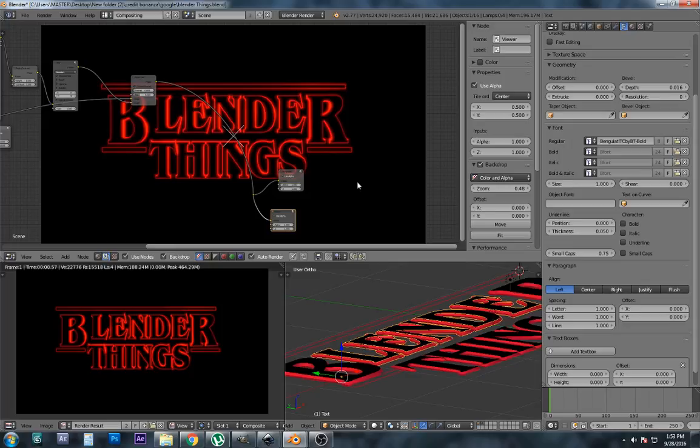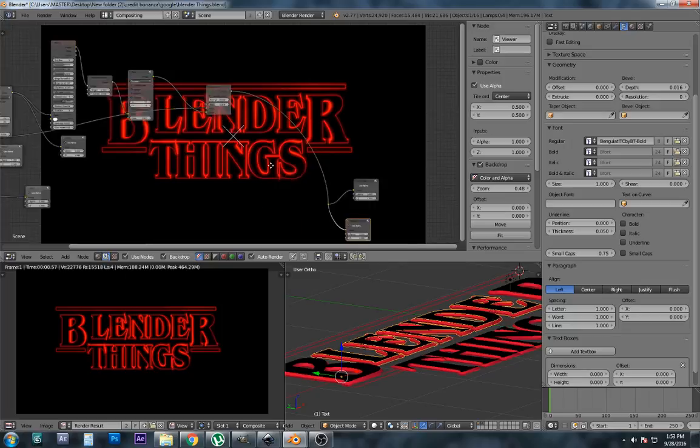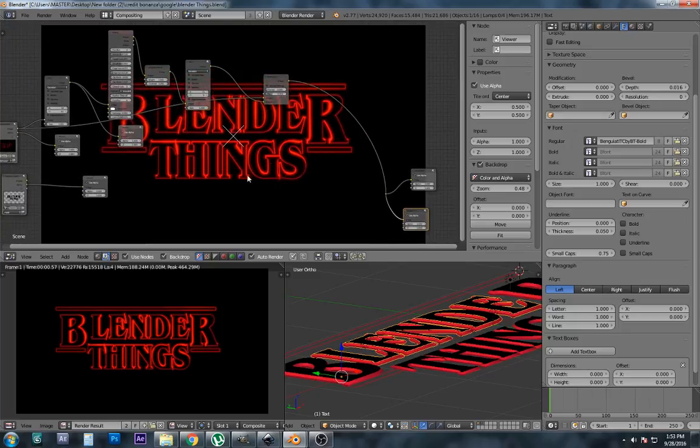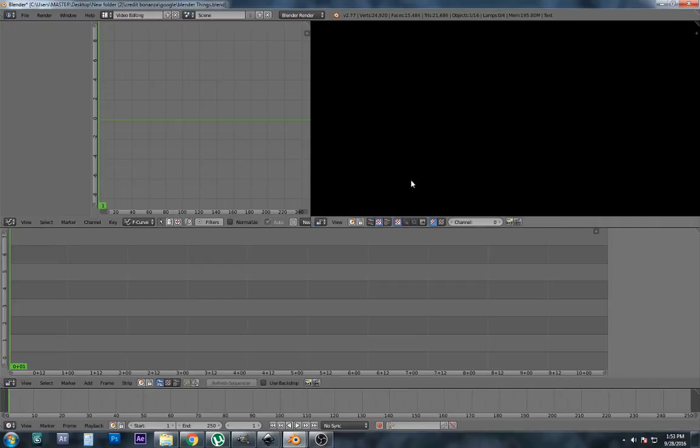And then eventually you can get onto some very elaborate things such as compositing, which is what I got here. That's what gives everything the nice glow. And if you want to add some motion to it, you can go ahead and go into the video editor. And the video editor is actually really nice. I actually like using this nowadays instead of Premiere.